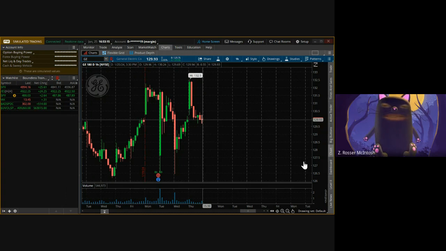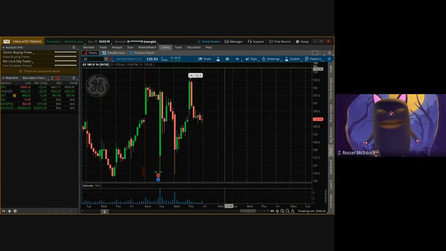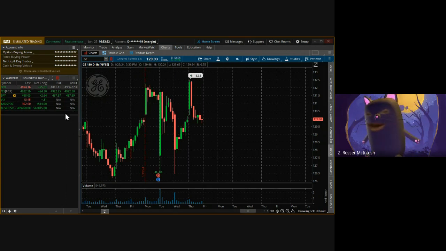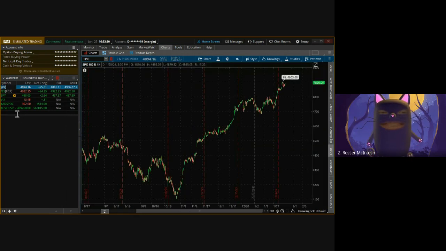But those things will appear as gaps. And if you go to SPX, you're going to see the same thing, where there's these gaps between opens and closes, or closes and opens, I should say. Just blank, empty space. Like if we look right there, yeah, right there. That's a big gap.